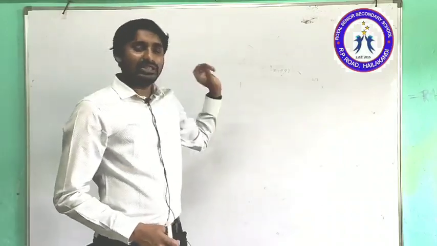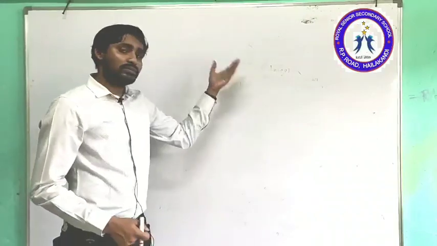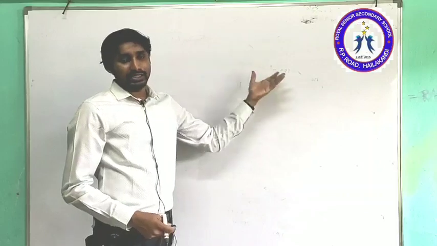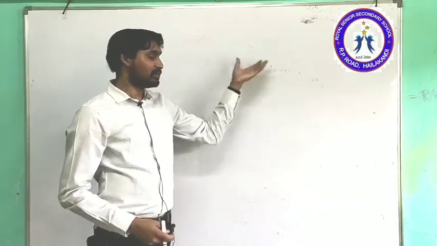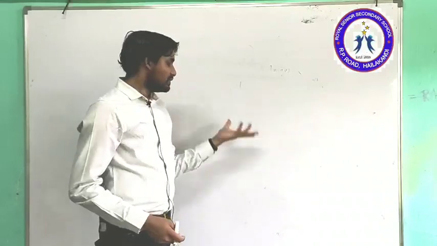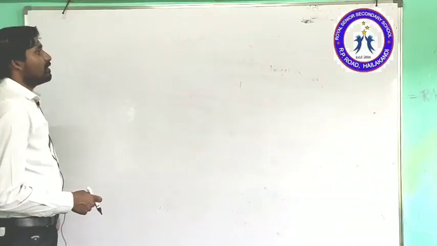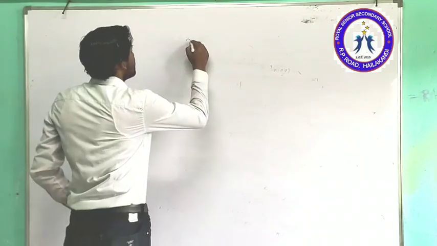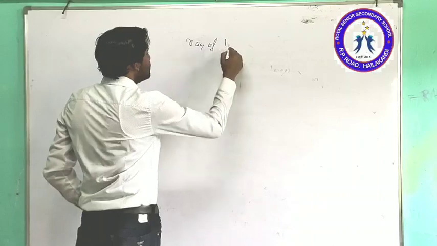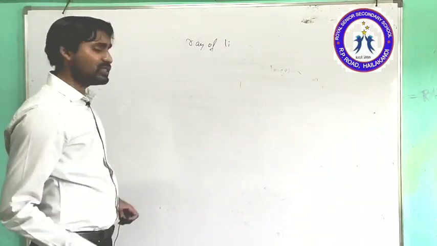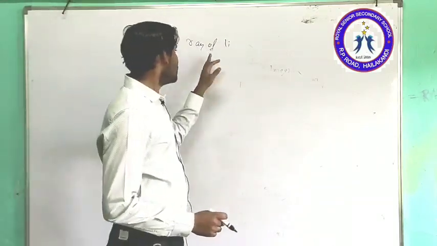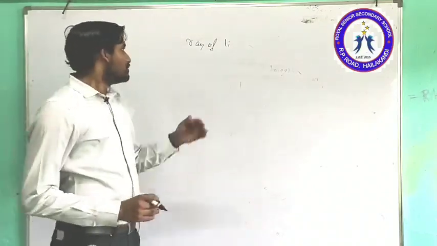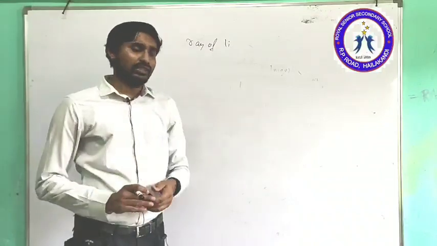So we have also learned what light is and how we get light from different sources, how other forms of energy are converted into light energy. After that, in optics we will learn about something called the ray of light, because when we speak about light, the first thing that comes to our mind is the ray of light. We speak of light in the form of rays.